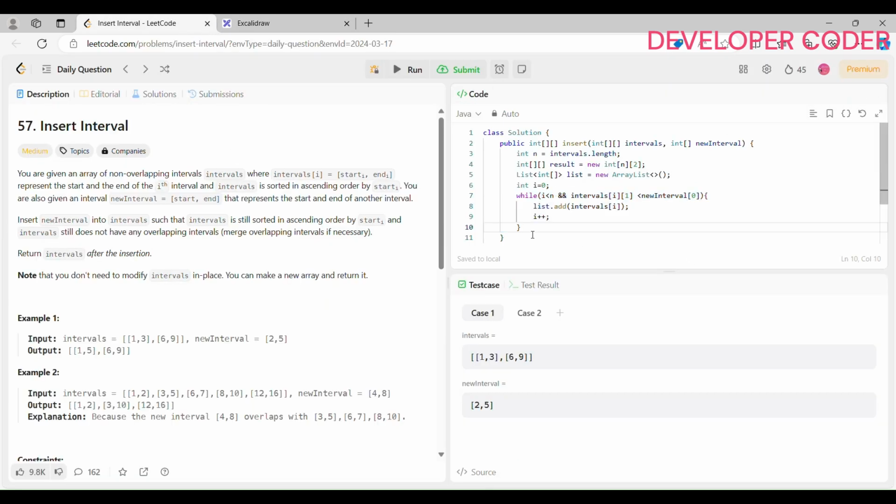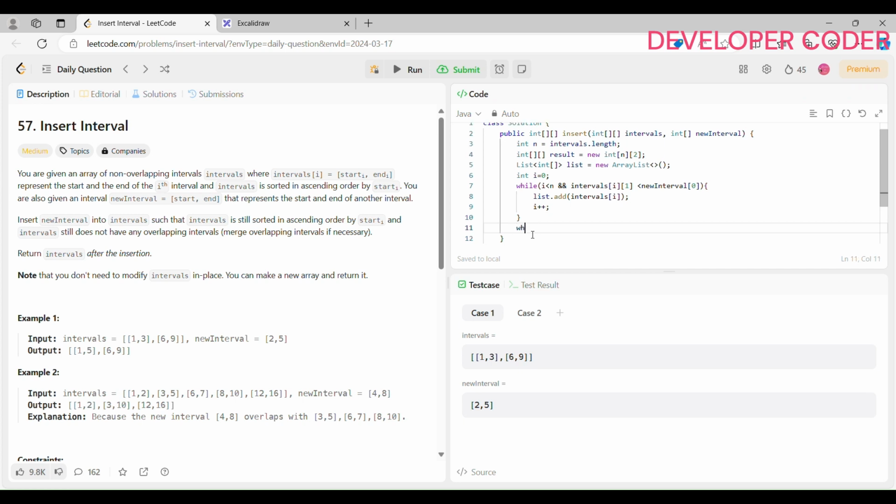Now we are going to merge the intervals overlapping with the new interval. For that, again run one while loop, simple: I is less than n, and intervals of I comma 0 is less than or equal to new interval of 1. This is what I am checking here.